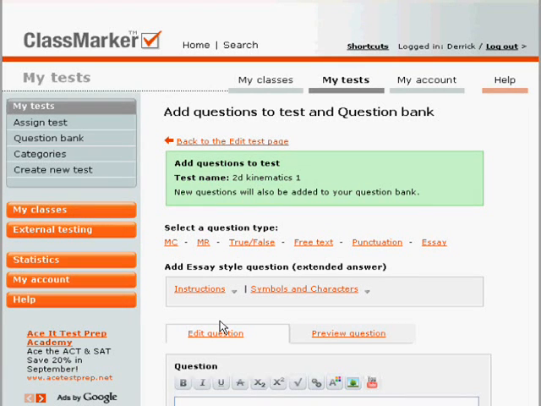So now that you've created a test, you're going to have to create a class in which to put that test into. One thing about creating classes, I do believe the number is 600 learners, quote unquote, for ClassMarker on a free account. That in itself should give you an opportunity. I mean, it gives you the idea how big you can make a class.